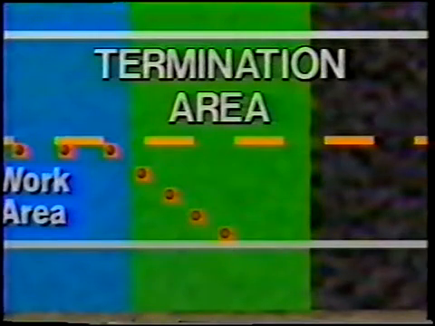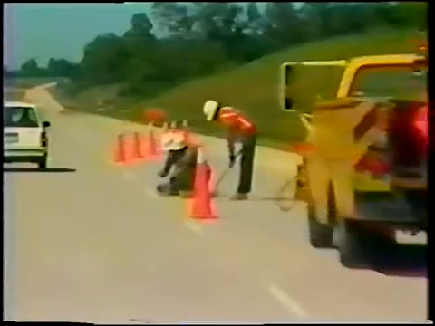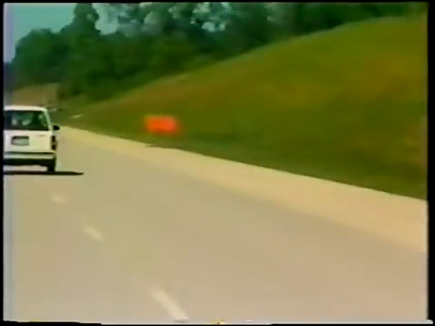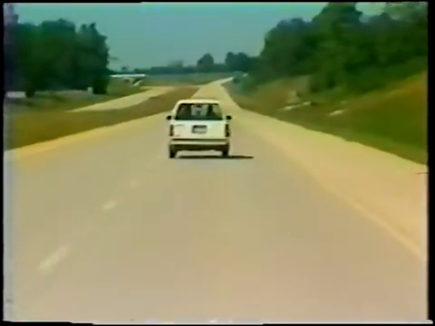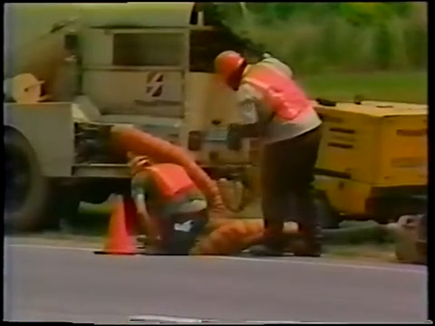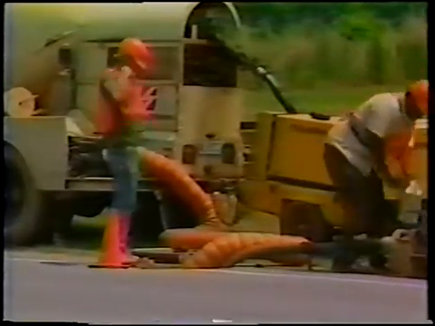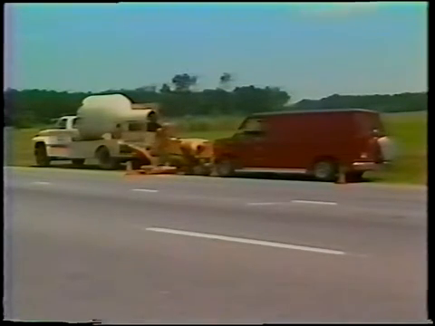The termination area provides a short distance for traffic to clear the work area and to return to the normal traffic lane. It extends from the downstream end of the work area to the end construction or end roadwork sign. A downstream taper may be placed in the termination area. For some work operations, such as single location utility or maintenance repair, it may not be necessary to display an end construction sign because it will be obvious to the drivers that they've passed the work area.